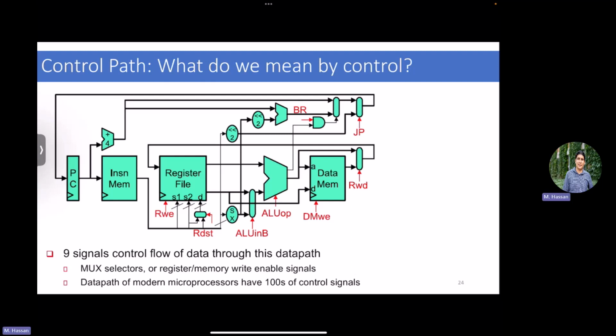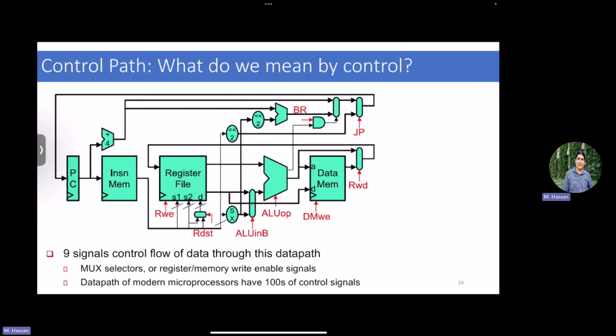Okay. So now, given that we are done with the data path, we added all our needed components for the 6 instructions. We need to add the control. What do I mean by the control? If you look into what we built so far, we had so many signals, like the multiplexers that have selection lines, the ALU that tells you whether to do an add or subtract, and the enables for the data memory and the register file. These signals are created by logic. You need to figure out, based on whether I have an add, what I feed to the ALU operation, and whether I have a store, then I need to enable the data memory write enable. This kind of logic needs to be built, and this comes from the control unit. What we call the control path is simply the circuitry that creates all these enables and controls of the data path.